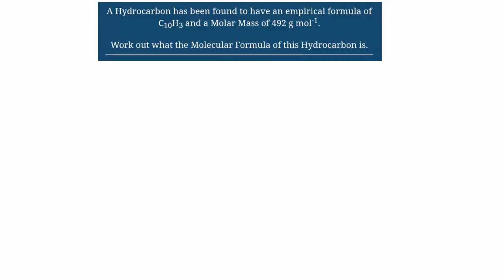Well, when I look at this, one of the things that comes to mind is, what's the empirical formula? The empirical formula is the simplest, and some would say the smallest, whole number ratio between the atoms of the elements present in the compound. The molecular formula, on the other hand, is the actual number of atoms of each element present in the compound, represented as a formula. So we've been told the molar mass of the molecular formula, and we've been told the empirical formula. How do we get the molecular formula?